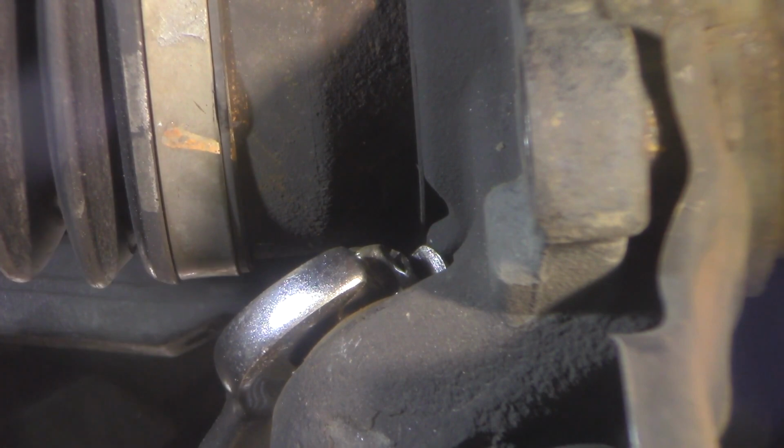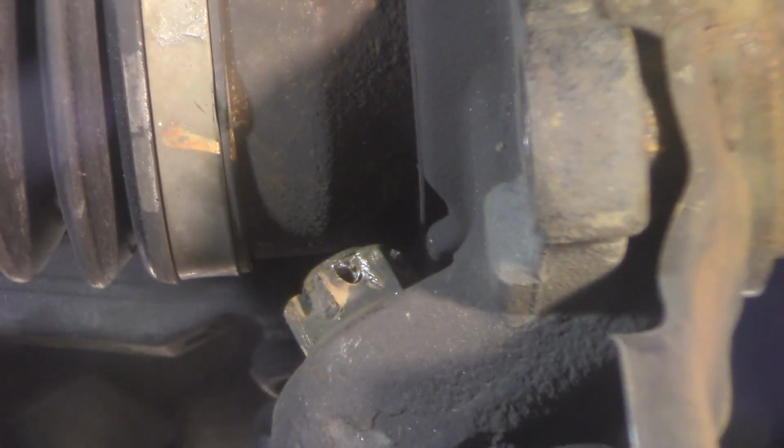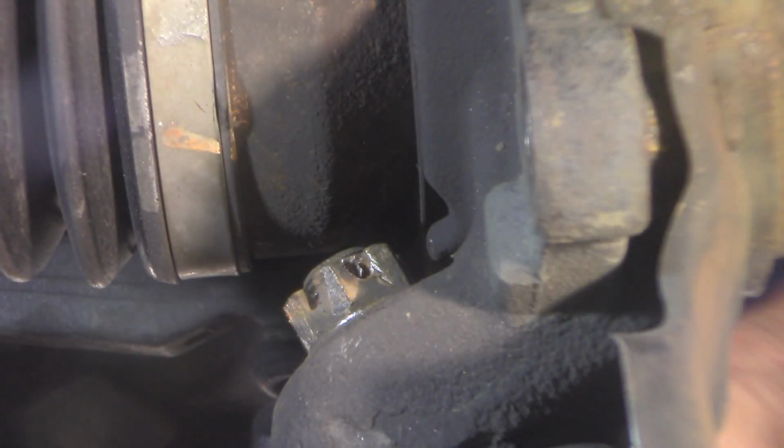But it looks like, yeah, it did move. Or is that my wrench moving? There's not enough clearance to get a wrench in there, or the box end. So I've got to go at it a different way here. Of course, it's tearing it up a little bit, but these wrenches usually don't slip. Yeah, it's moving. I think it moved. Yeah, it actually moved. I can tell that it turned. So, I'll be able to get it, which is a great thing. And there it goes.